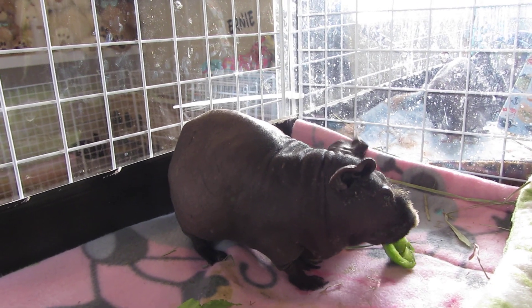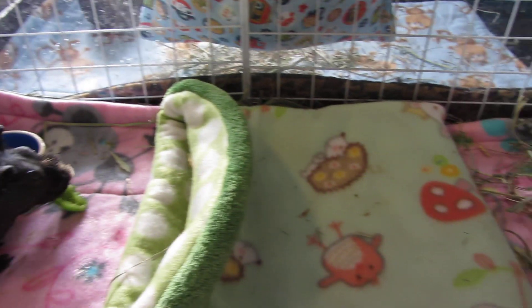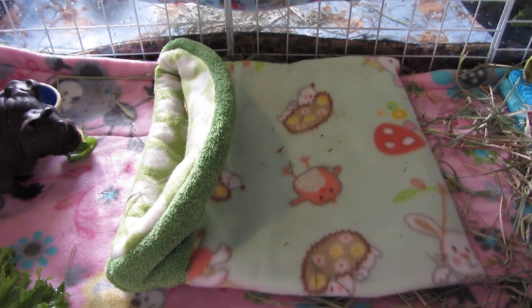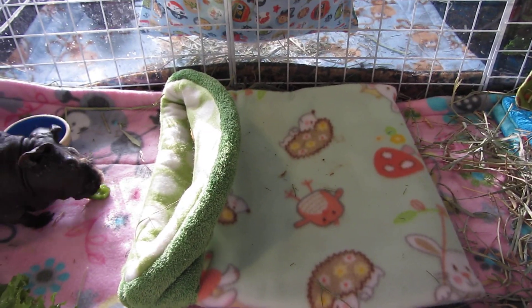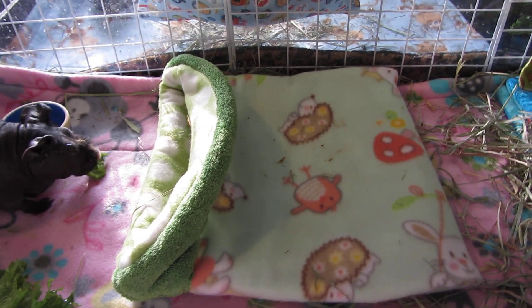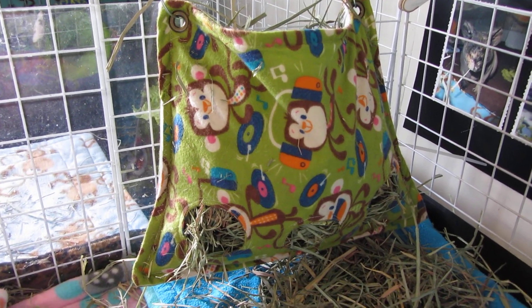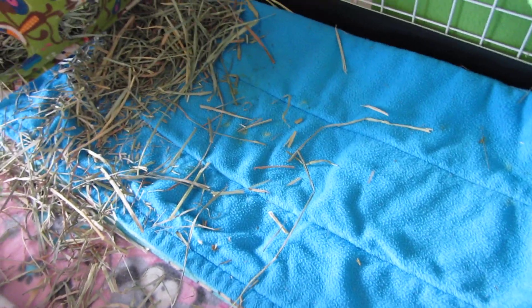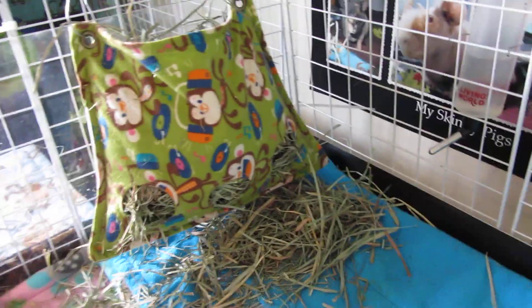He is going to be four really soon so we'll have to do a little party. In Barnaby's cage he has this from the Piggy Pop Shop - it was in my haul video just the other day. This is one of the Snuggums that was made extra large. And then there is the hay bag from Piggy Pop Shop. And under here I have a 2x2 liner that I folded up just to give him some more padding while he is standing over here eating hay.